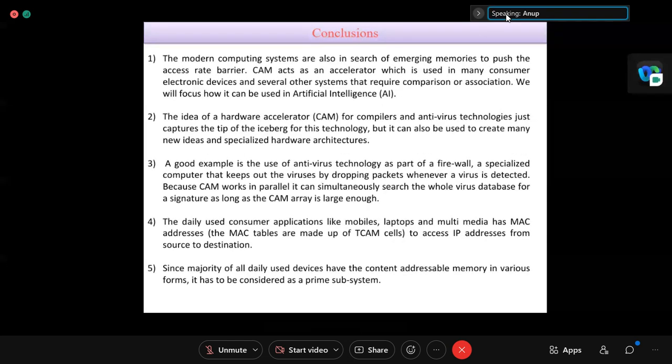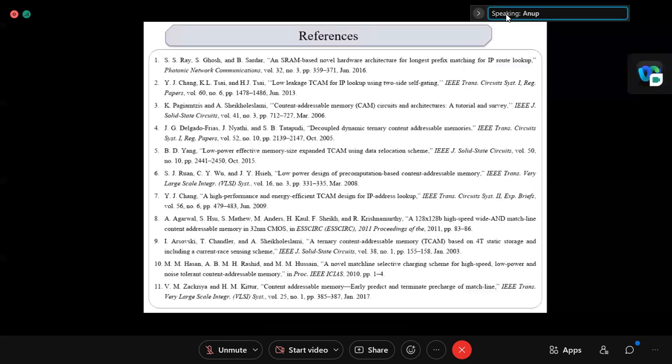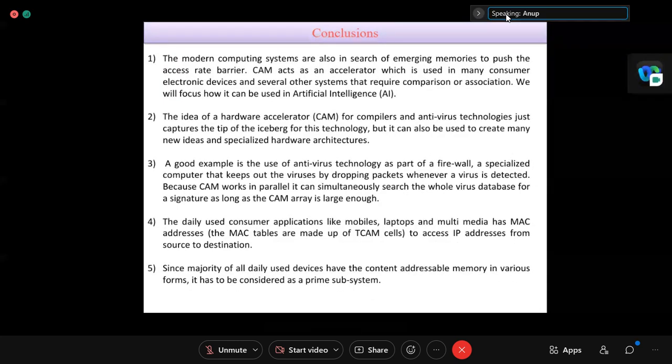This is all about, or rather very few things on, content addressable memory, whatever we have done and I have shared with you, and I do not know how much it will be beneficial to you. If you find even 1% beneficial, and some people are working on it, that would be good. In conclusion, we are going to introduce artificial intelligence, and in 26 nanometer we are planning to make one memory. Let me see, I do not know. It will depend on my scholars also.